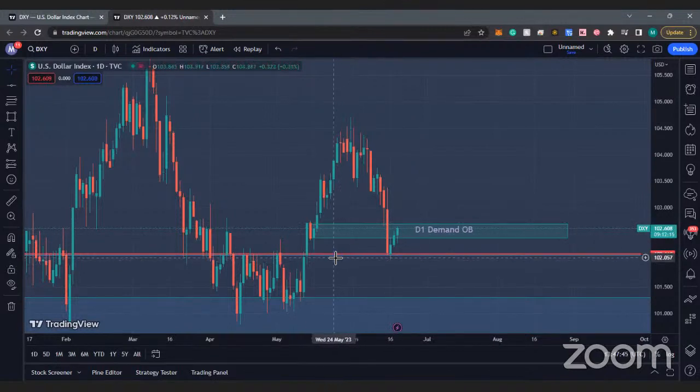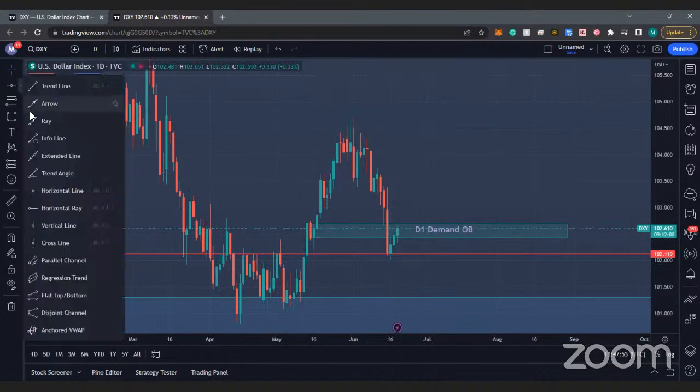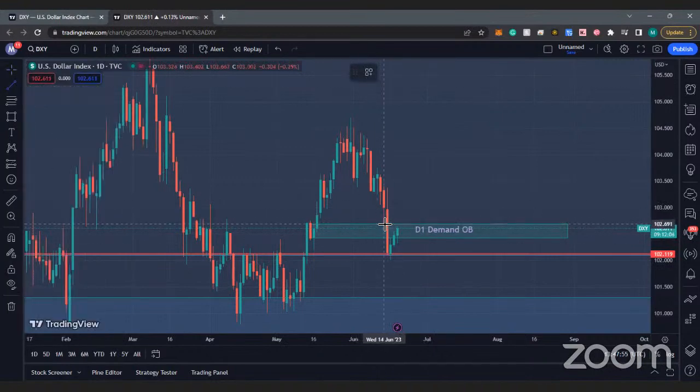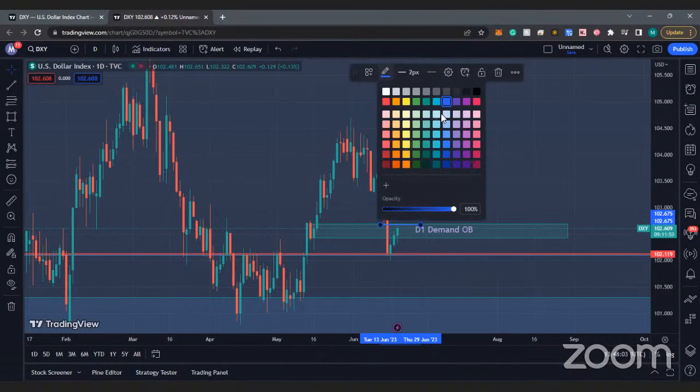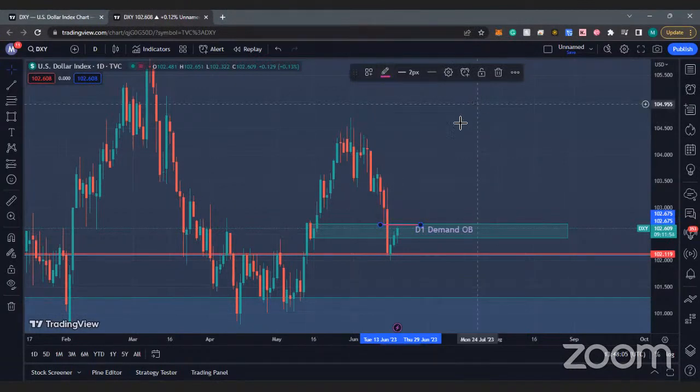Now it's filled off this gap right here that the market left. So the close of this candle, the open of the next, there's a gap here. The price has filled that out, right? But then we have what I call a validation point, which is when the price closes beneath, and it has to be the same color candle in this case. Let's go for something that stands out and make it fit.